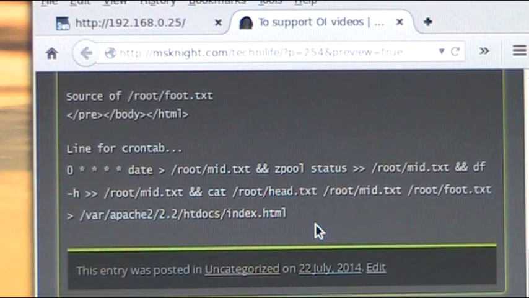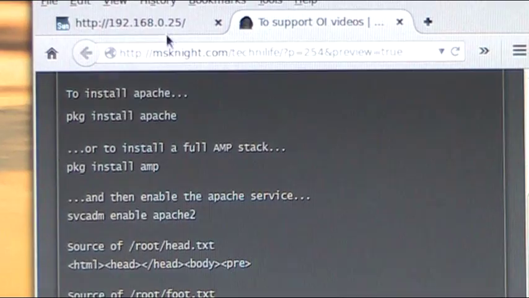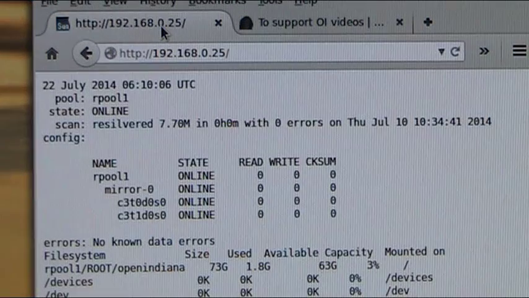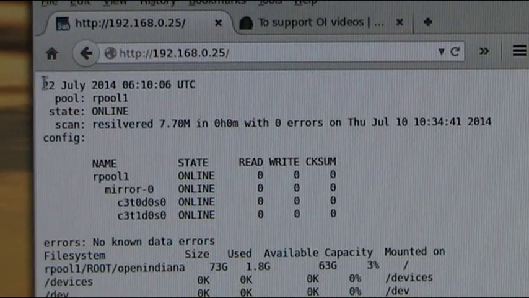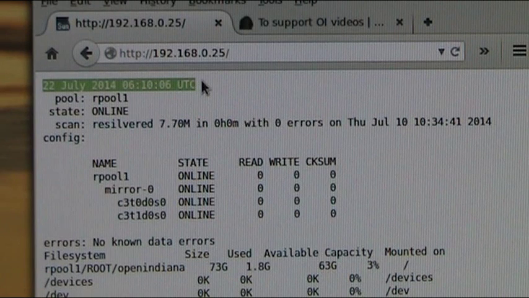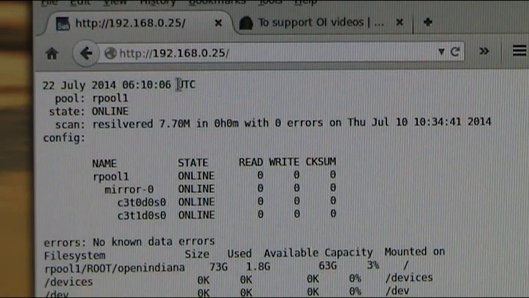Now, obviously, you're going to want to check the location of your Apache installation, just to make sure that it is at that location. What you'll get back at the end of it is something like this. As you can see, it's got the date output, which is the time and date, so you can see when this file was actually created. This is reporting UTC.